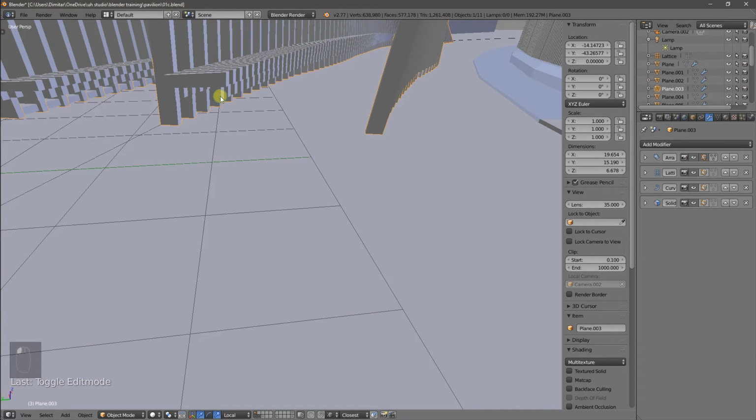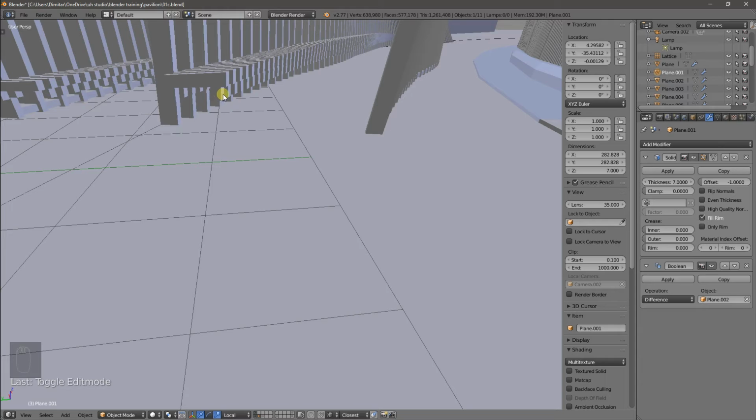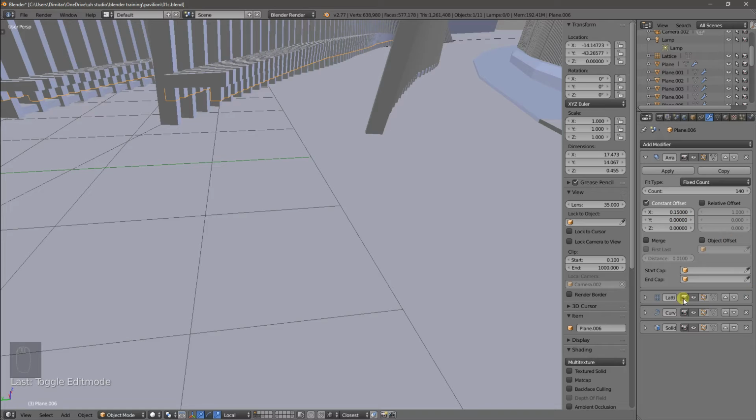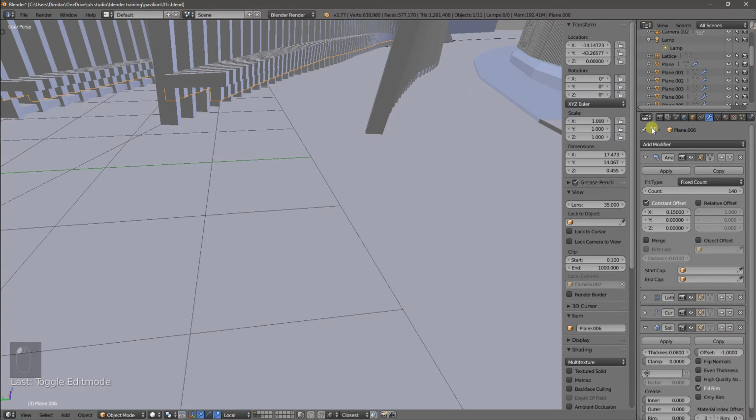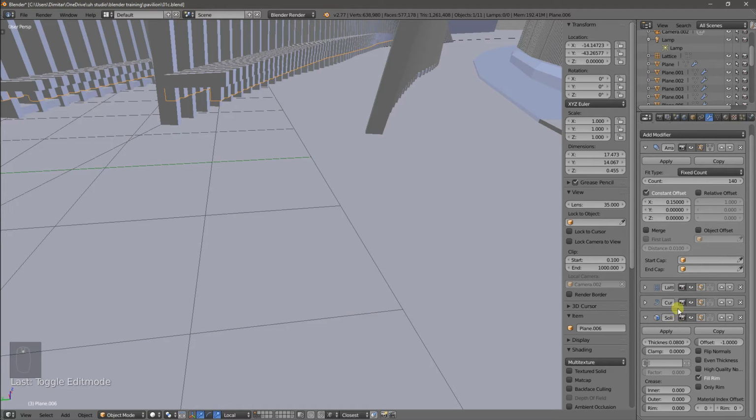So let's just select the supports. And now we will just work with the modifiers. The first thing that we need to do is make sure that they're not breaking. These elements need to be continuous throughout the whole bench. What we'll do is add this constant offset of 15 centimeters to the thickness that we have here. So we'll type 0.08 plus 0.15.